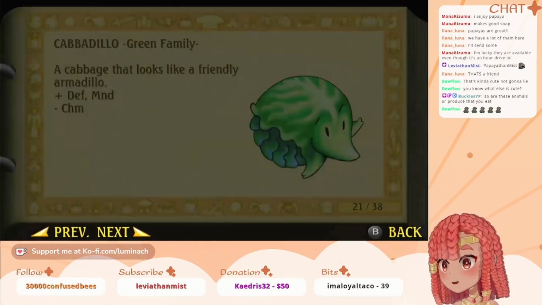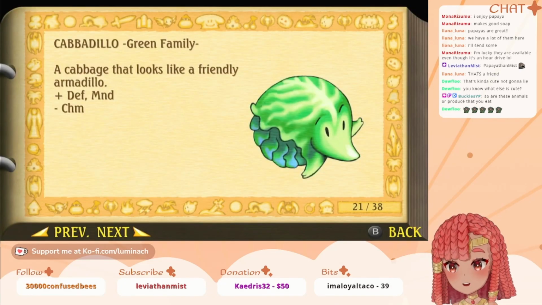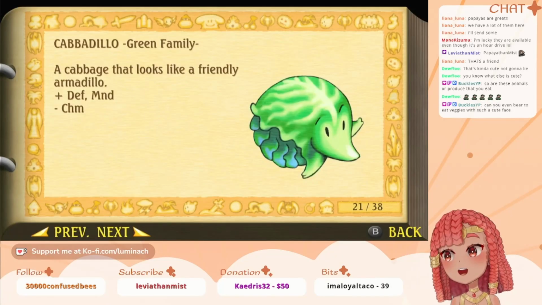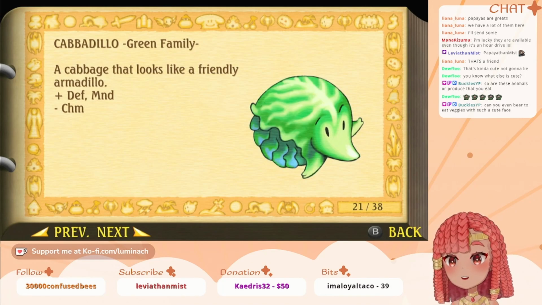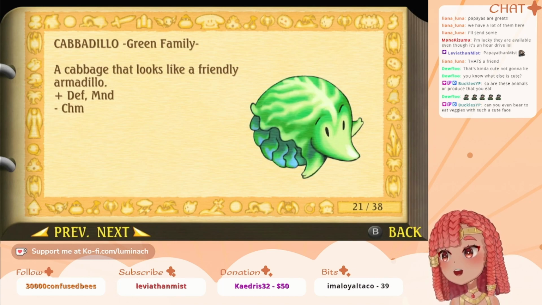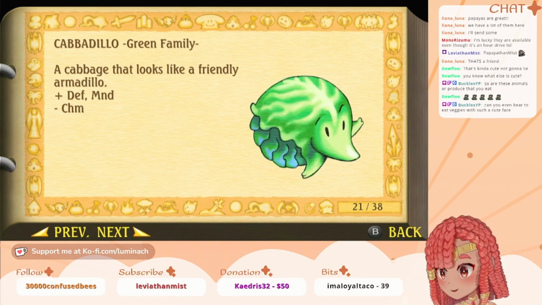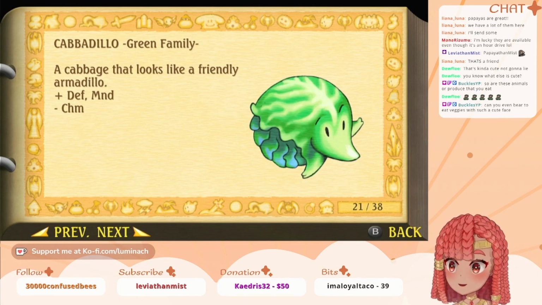Oh, so Buckles asks, are these animals or produce that you eat? Okay, so produce, there's a tree in my town. The funny thing is, it's produce, right? I can't eat them. I can grow them with the mana tree in my town. I can use them to enchant my weapon and give them more abilities, or put magic on my instruments, or I can feed them to my monsters and give my monsters bonus stats by feeding them these fruits. So my carnivorous rabbit can eat these to grow stronger, but I can't eat them.